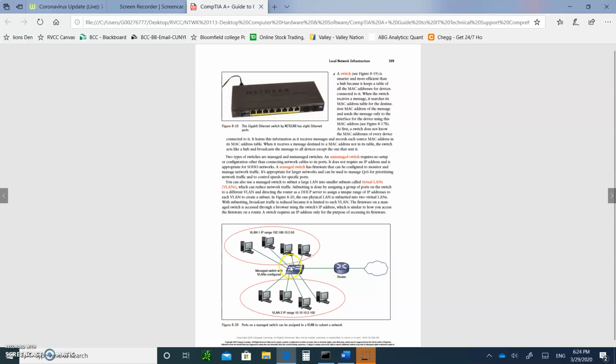And with the switches, by the way, a VLAN is where you can split the switch into two virtual switches. That's what a VLAN is. So instead of having one LAN connected, you can create two switches. If you have a lot of ports, let's say 24 ports, you can configure it to be two switches, one switch with 12 ports and another switch with the other ports. So they have VLAN 1 and VLAN 2, two switches, even though physically they're on one. That's what VLANs are, a virtual switch. You can think of it that way.